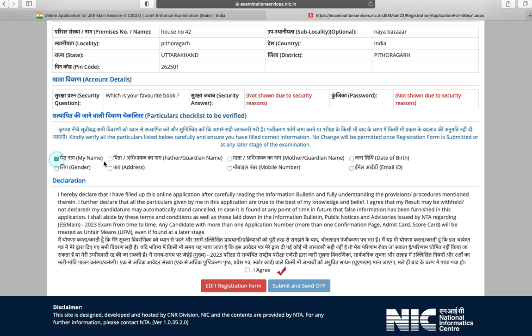Verify and check the following boxes. Next is declaration. Read the declaration. Check the box, I agree. You can edit your registration form, else you can submit and send OTP.